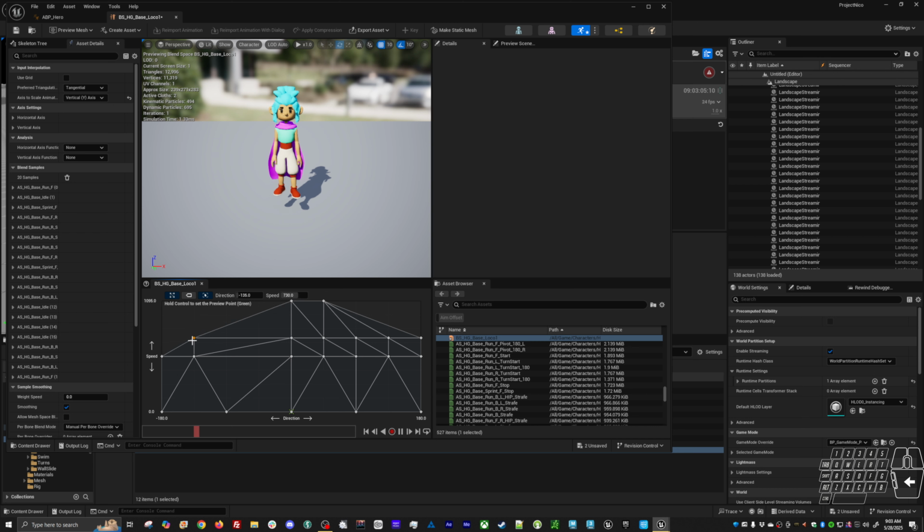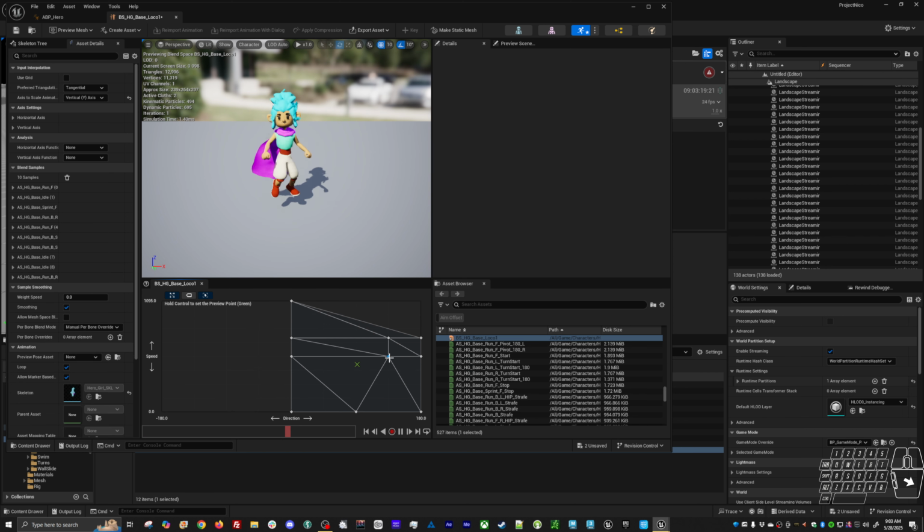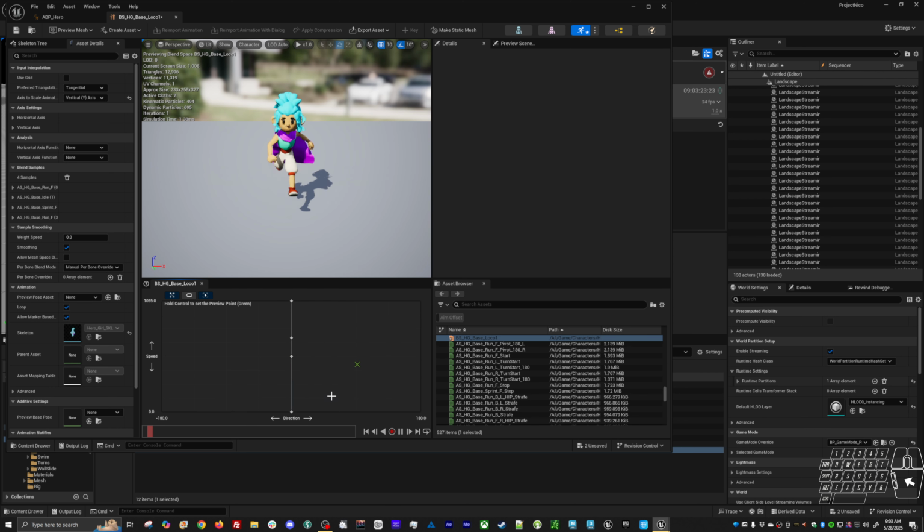There's no way to marquee select. Too bad. Okay, we're just going to delete all these other animations out. So these are all of our directional animations. So now we're just going to have forward movement, running, and sprinting. So we're sprinting and we're running.